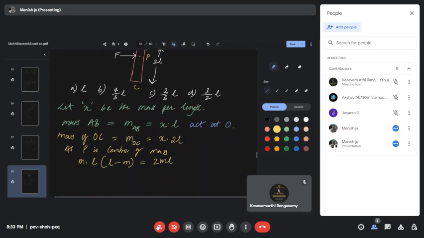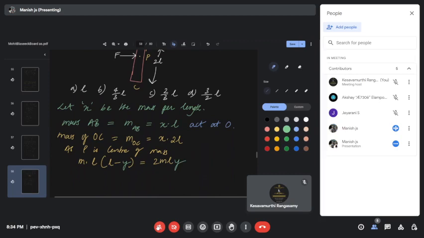So it is 2 m, again the mass per unit length, into say some x. Let me take it as x because m is already taken. Let me take it as y because x is already considered as mass per unit length. So arbitrary, I will calculate. I will just write it as y to distinguish between both of them. So we need to find out the corresponding value of y.